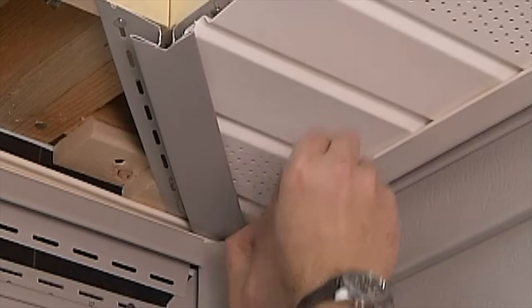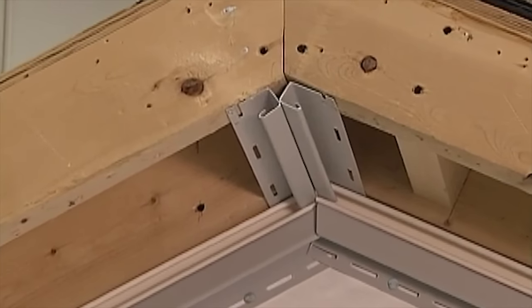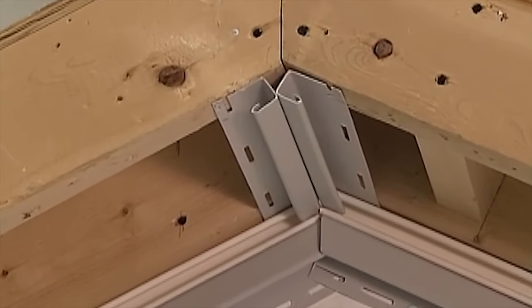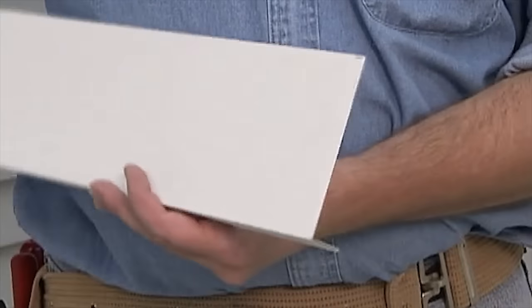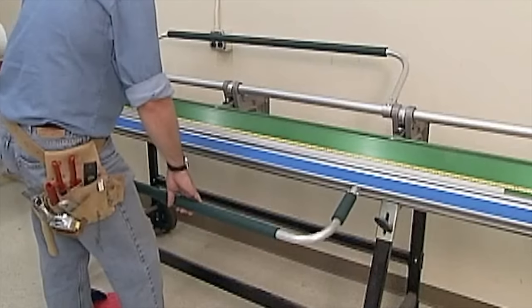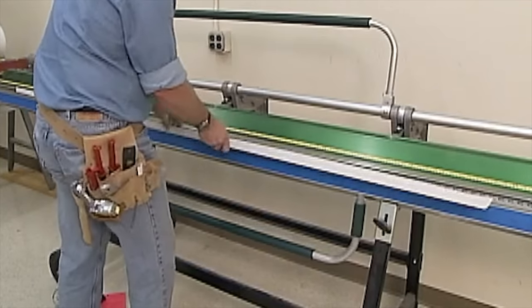You can also field bend the soffit panel at the peak of the gable. At the peak of the gable, use back-to-back J-channel to make the transition. Fascia covers can be factory-formed vinyl or aluminum. However, they are usually field-formed from aluminum trim sheet on the portable field break.